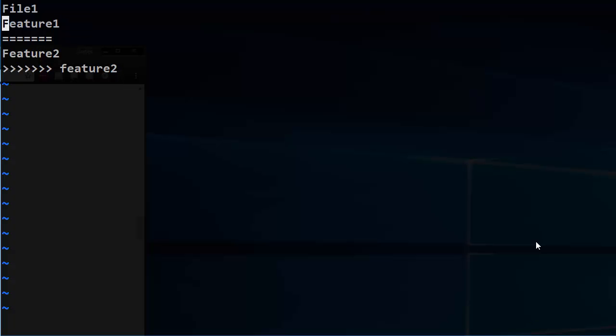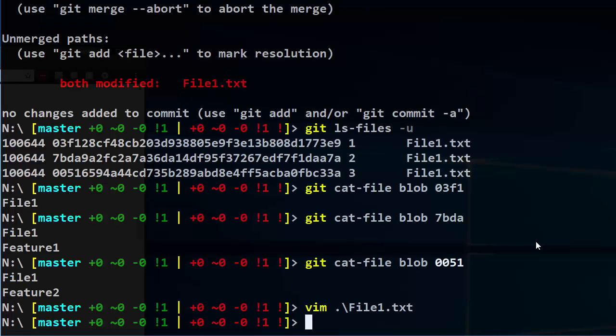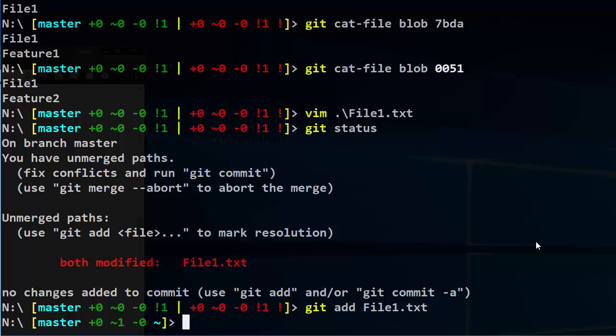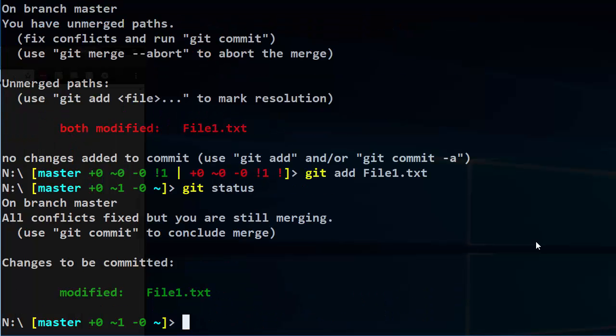So I'm just going to remove all of the marker lines here, and we're going to leave the file like this, which in this case is saying that we want to have both the changes due to feature 1 and feature 2 in the result of the merge. And now that we've done that, the index still hasn't been updated, but file1.txt on the disk has been updated. So we can go ahead and add file1 into the staging area. And now you can see that our index file is all set up and ready to create the commit.